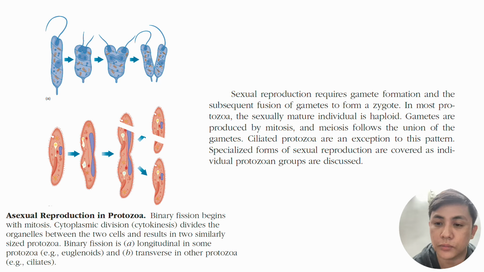Protozoa reproduce in two main ways, asexually and sexually. The most common method is asexual reproduction, usually through binary fission, where one cell divides into two identical cells. For instance, if you cut a protozoan, there is a probability that the two halves will be alive after some time. Some protozoans also reproduce sexually through a process called conjugation, where two individuals exchange genetic material before separating. This genetic exchange increases variation, which helps species adapt and survive in changing environments.